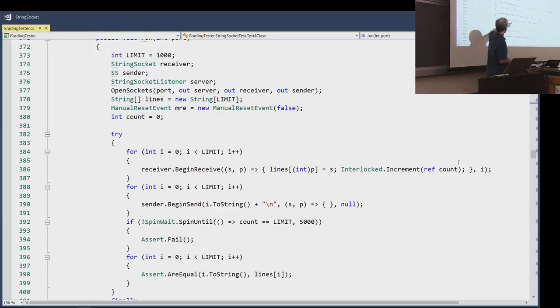So we pass it the delegate to use, this one here. It just keeps testing. You see this count equal limit, this count equal limit, this count equal limit. There may be a built-in delay, I'm not sure, between tests. And finally, when count equals limit, we fall out of it and we do the test. On the other hand, if 5,000 milliseconds pass and we're still spinning, then the spin stops and we fail the test. So it waits up to 5 seconds for everything to be received. If it doesn't happen, we fail.